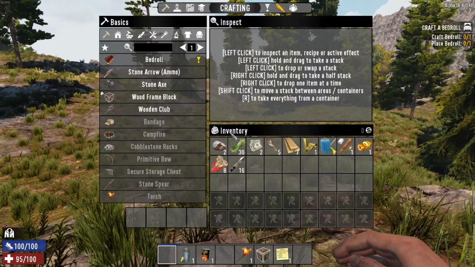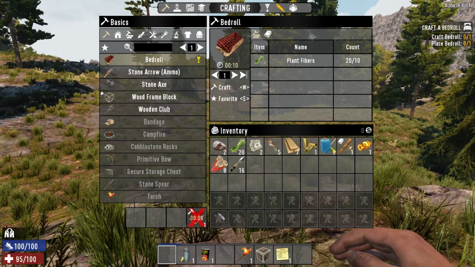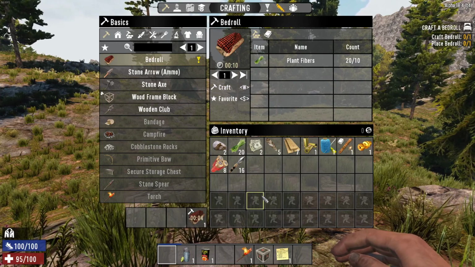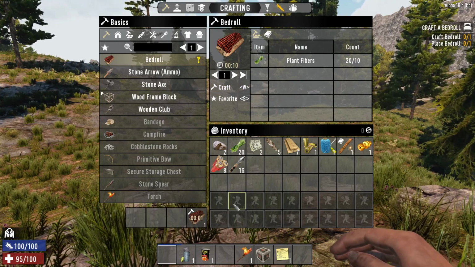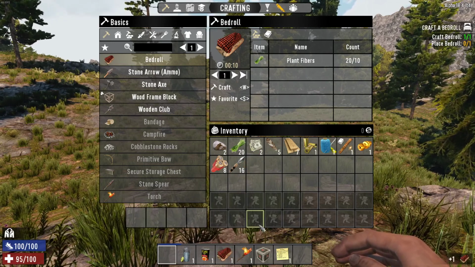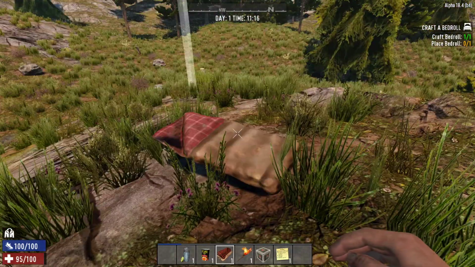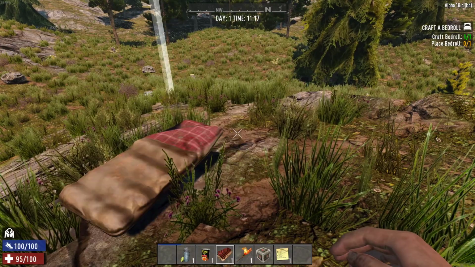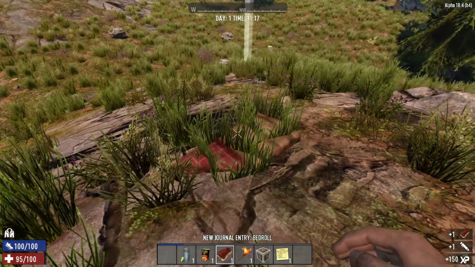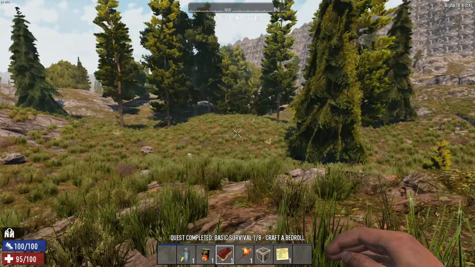Craft a bedroll. How do we craft a bedroll? What have I got? Plant fiber. Craft one. Bedroll coming up. Place bedroll. Okay, let's place the bedroll. There's a zombie over there. You've got to release it in the slot. See, I've done this for ages. Can't put it there, but I can put it there. Okay, that places it. Right, can I pick it up again? Yes, got the bedroll. Okay, I think we won a prize there.